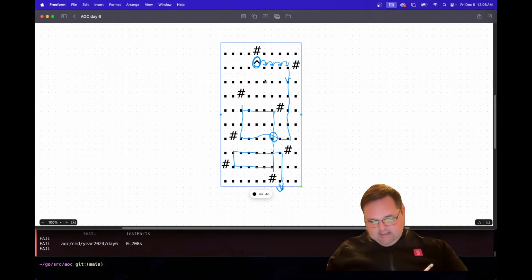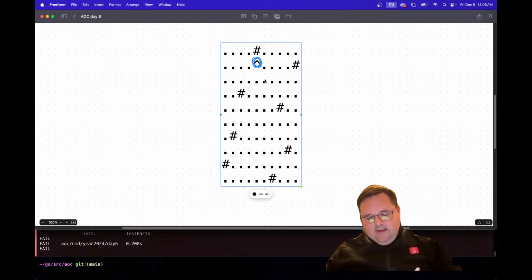The other way is that we can pre-scan, which I think we're just going to go with that approach and kind of see where we're at as far as speed. But I think we can be a lot more performant because we actually don't need to know when we're at this position, right? We don't need to know and visit every single location along the way. We just need to know on this row to our right, where is the next closest pound sign, right? And then what we can do is we can do a math calculation on how many rows we visited here. But then we have to figure out the visited, so that's kind of interesting.